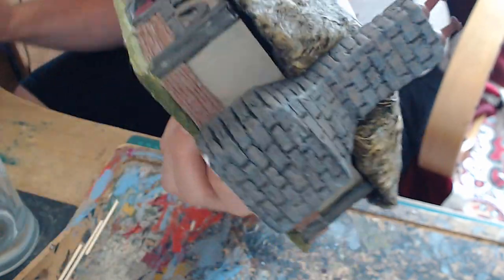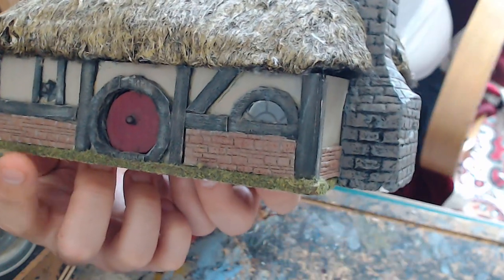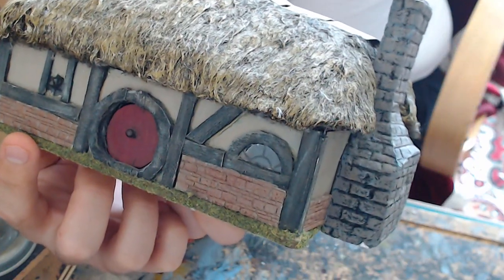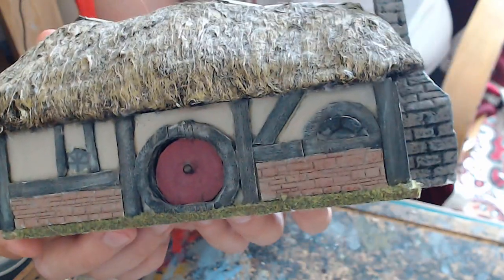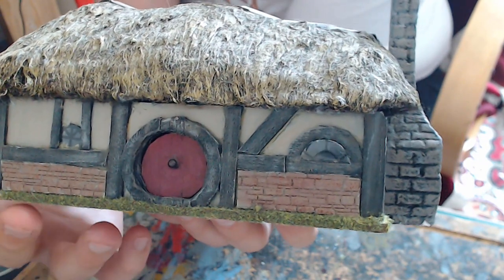The brickwork pattern at the bottom here is just made from some textured plastic card. If you look at the Mordheim video, you can see I use a different pattern, but you can see I use that there for the bottom bits on the Mordheim board.